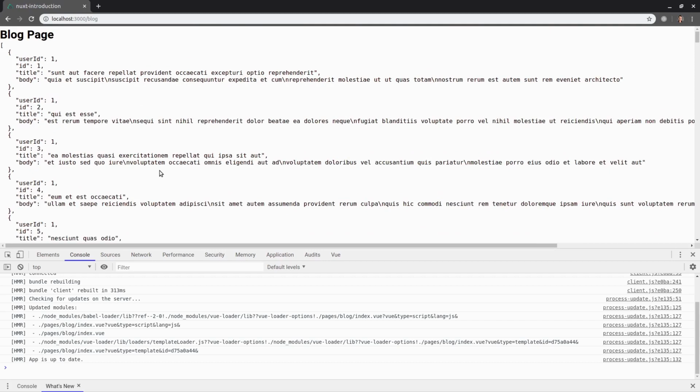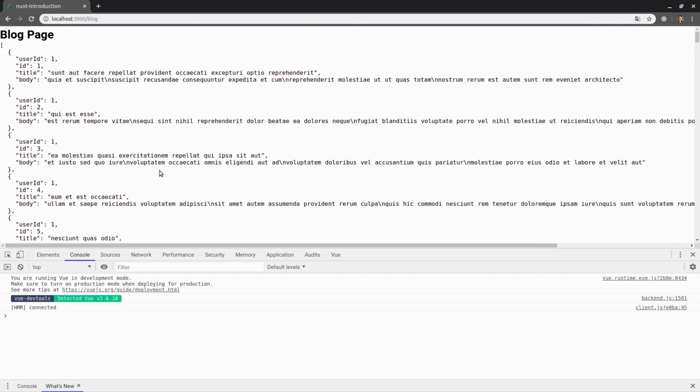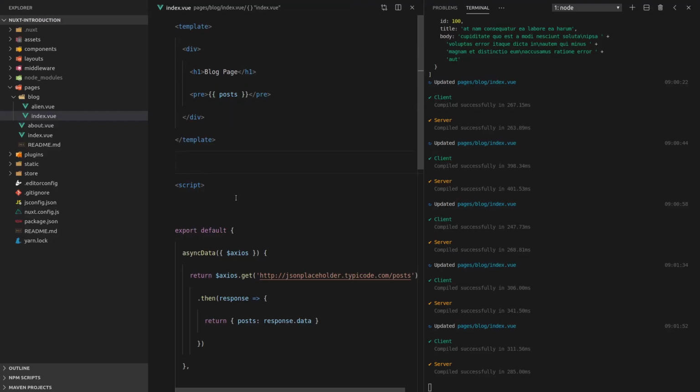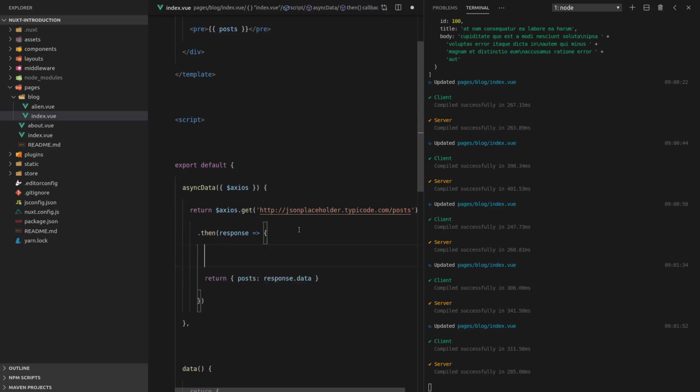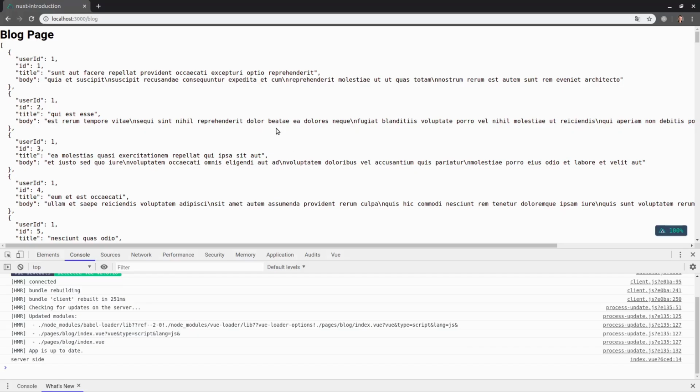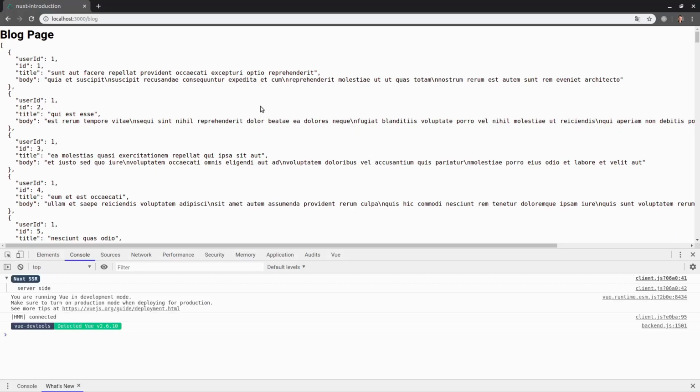And the cool thing here is it's all happening server side. So if I come back here and then I say console.log server side, save it, refresh the page, notice that we're fetching all of these posts from the server, which means that we can do things lightning fast.